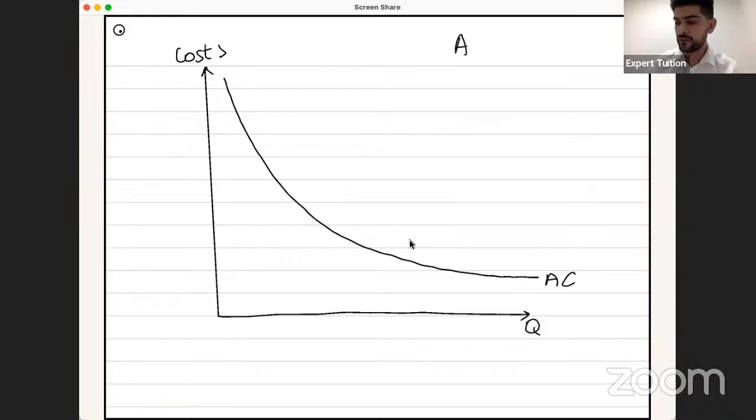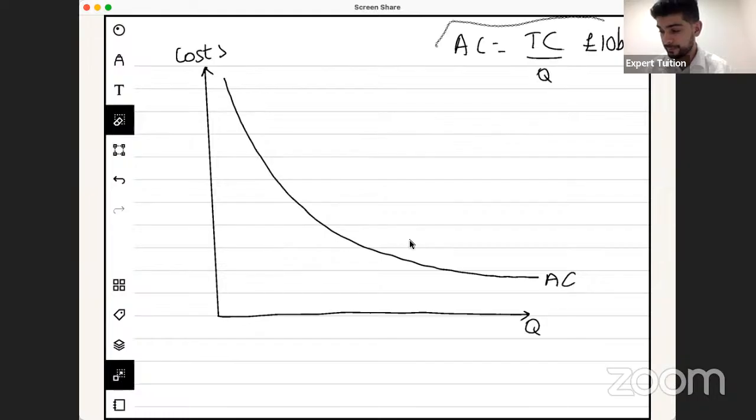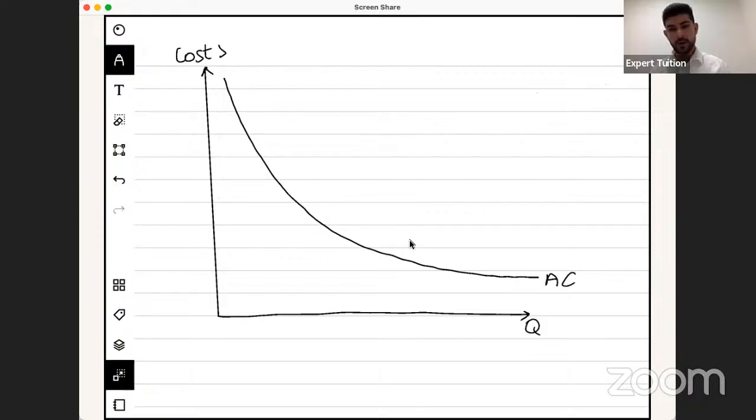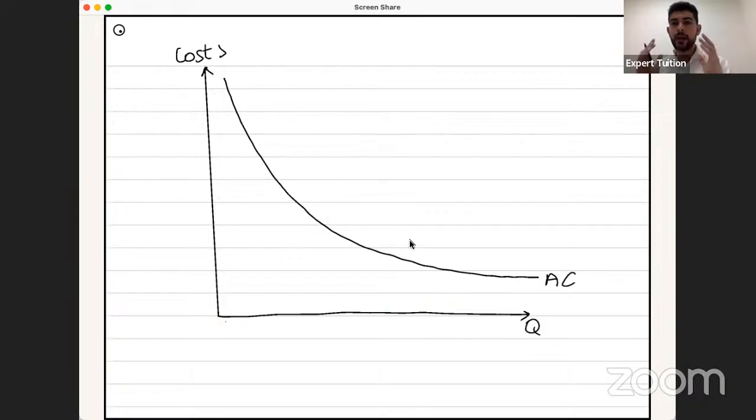And think about what average cost is. Average cost is total cost over quantity, right? If the top of that fraction is, let's say, 10 billion, for your average cost to become even reasonable, you need to be producing so much output. And therefore, on the diagram, I'm going to show you it in the following way. So here is the market output, yeah? So this is output over here as a quantity, and this is the cost. If I was drawing a natural monopoly diagram, I would only draw the AC curve. I don't need you to draw me MC. I don't need you to draw me AR and MR. It's enough to do this and explain it properly.